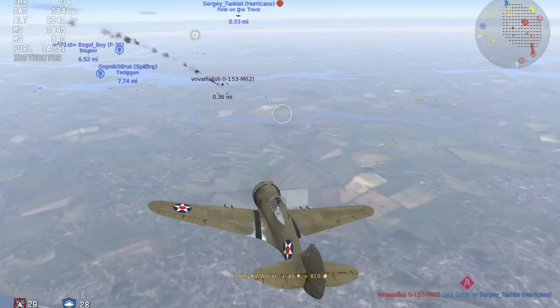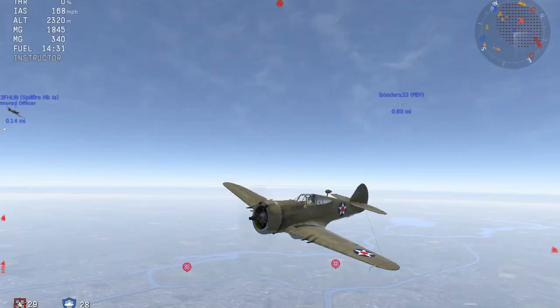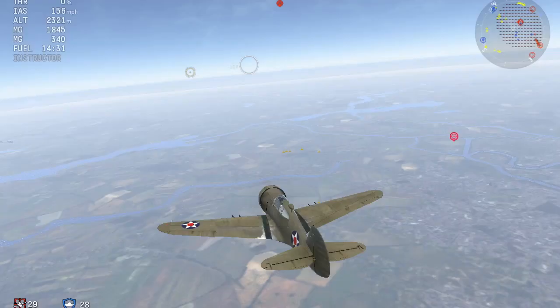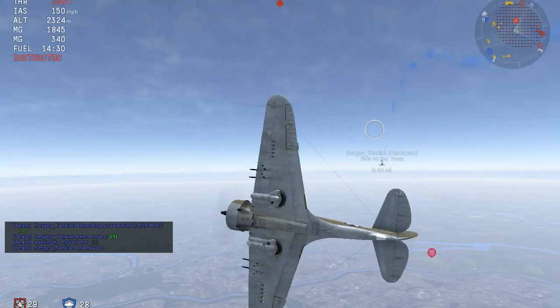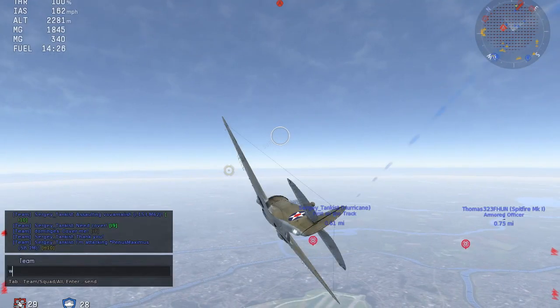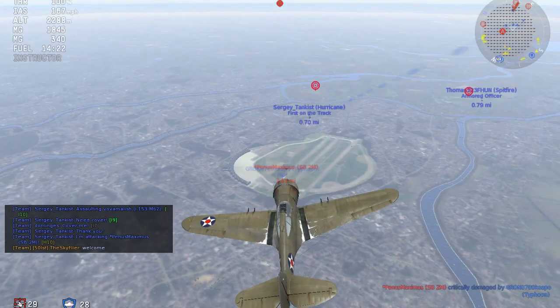I'm gonna see if I can. No, I'm not gonna dive on him. Yeah, the Typhoon can take care of him. He has like 12 MGs. Yeah, he has 12 MGs, because the cannon one is like tier 4. Well, okay. Yeah, that PBY just thanked us.